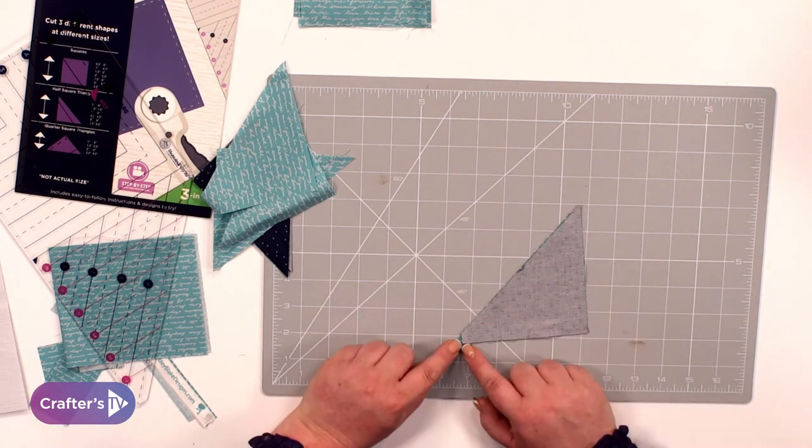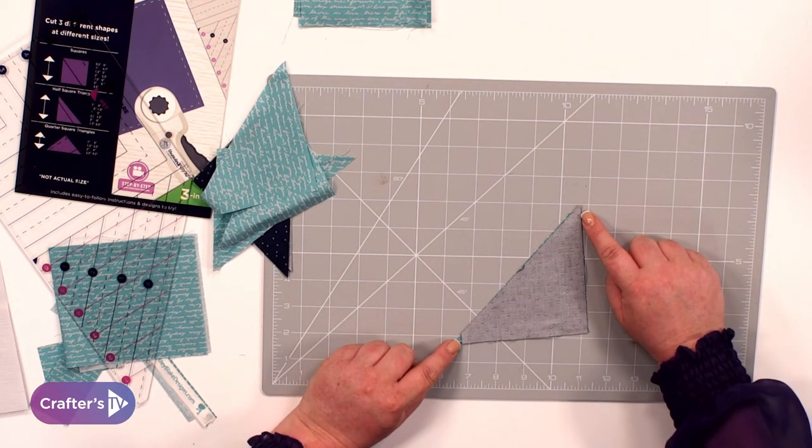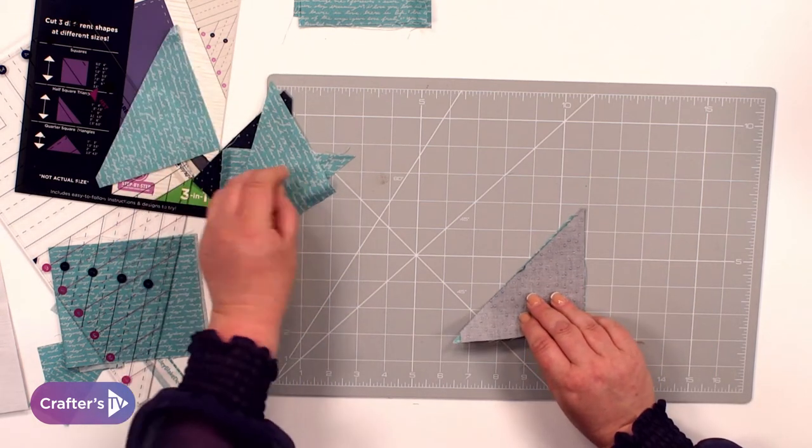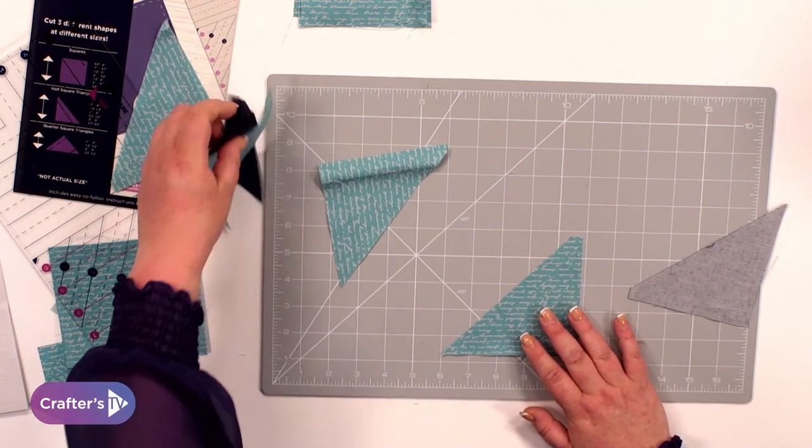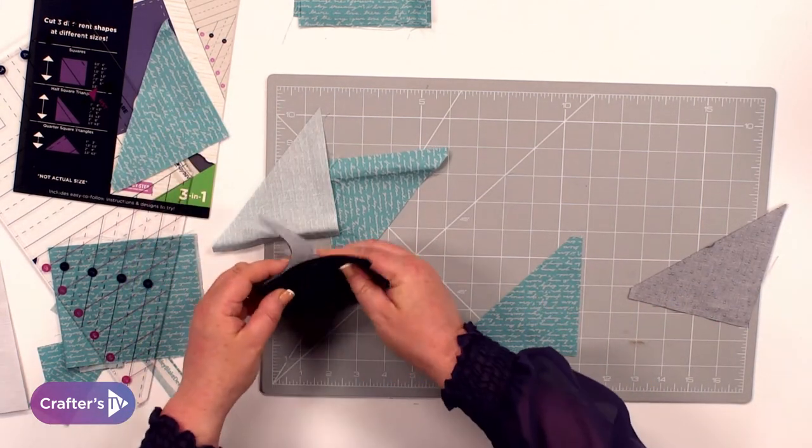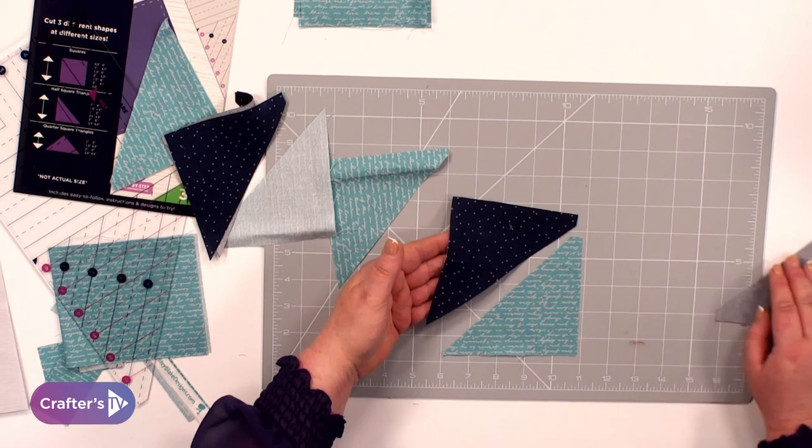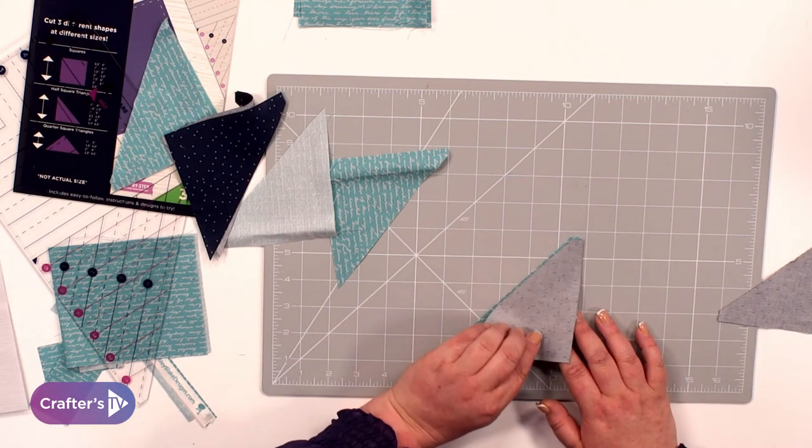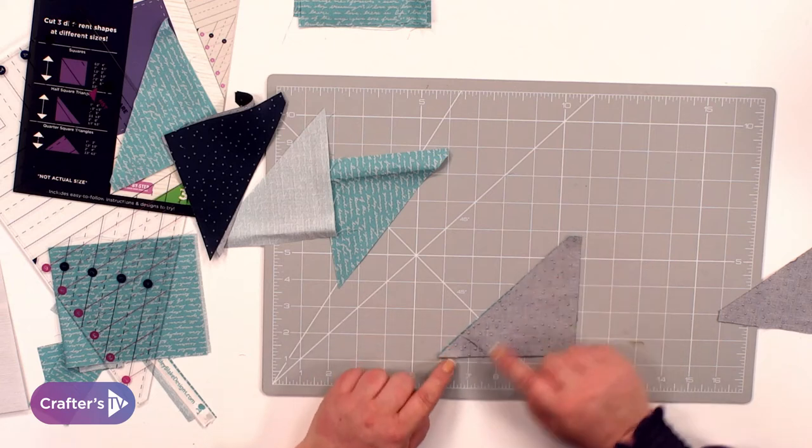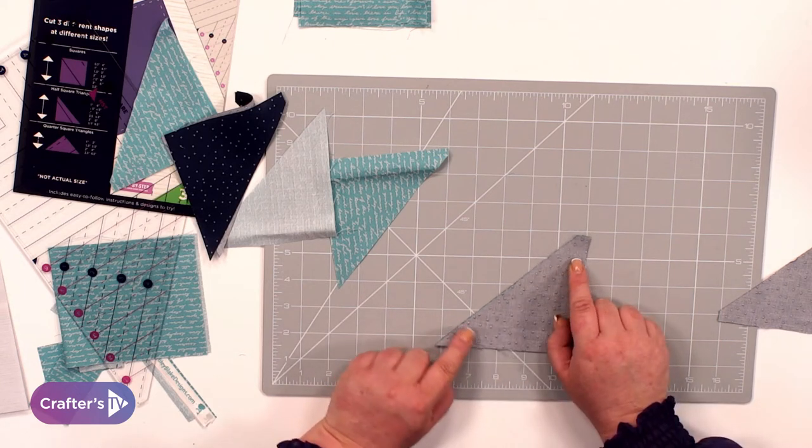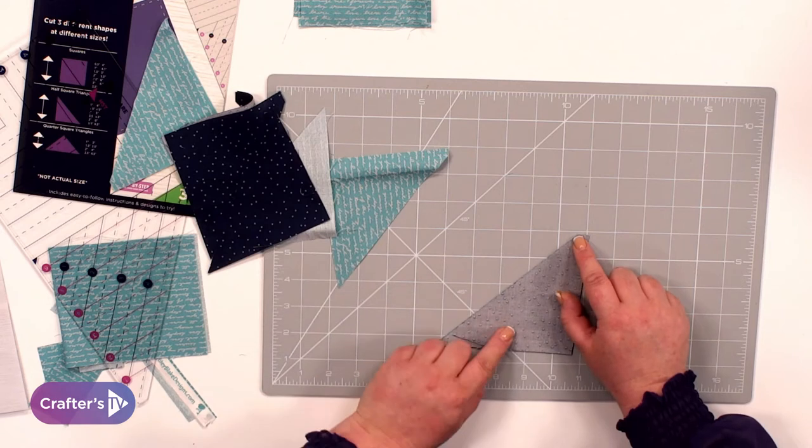Now don't worry if they are on opposite sides. What it means is when you cut your fabric, you've cut your fabric right sides together. So if I bring this one in and use this one that I cut with the wrong side facing up and I line that one up, you can see there that they join. So it doesn't matter which way you do it, it's still going to line up.